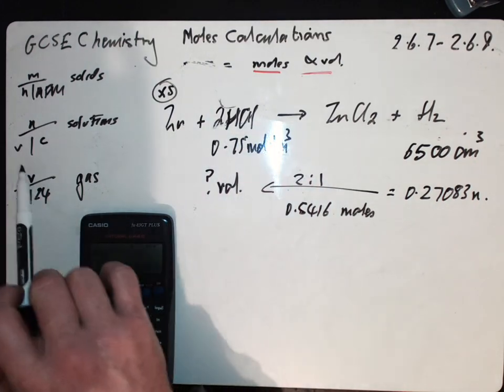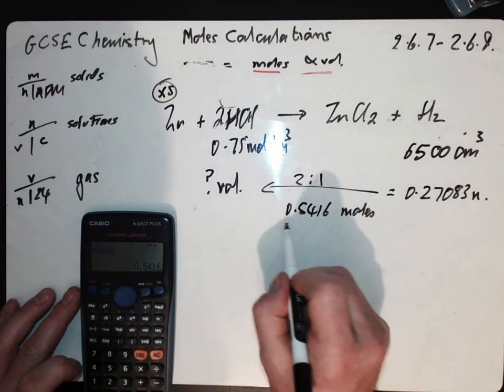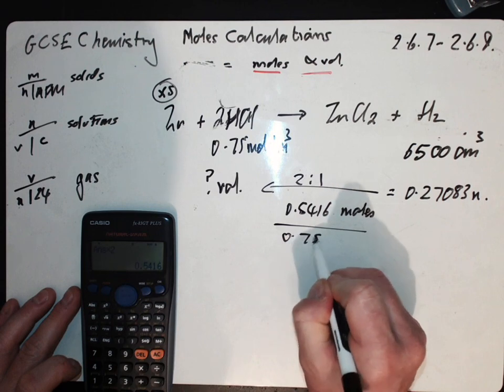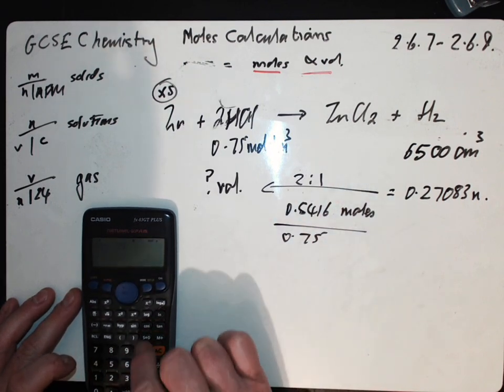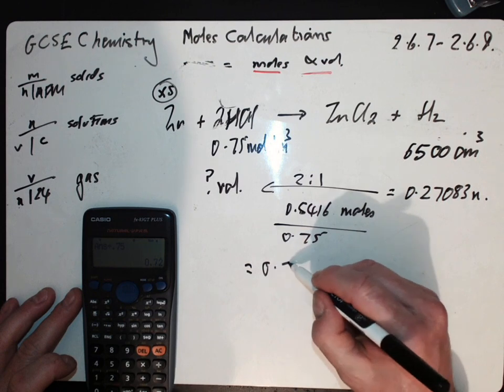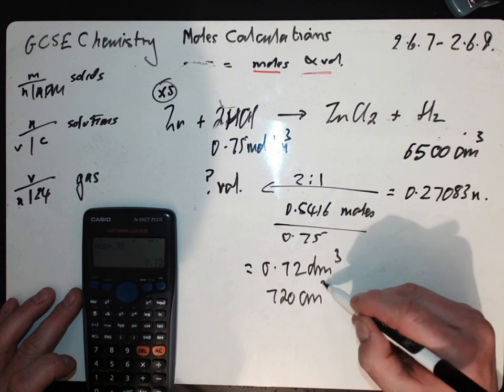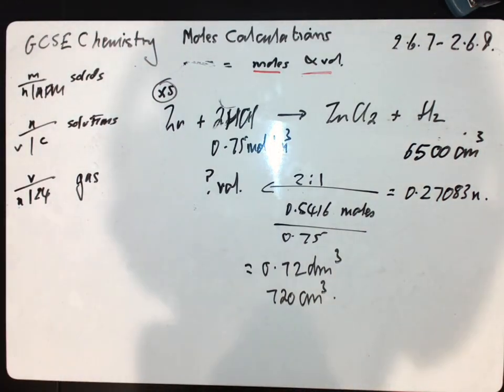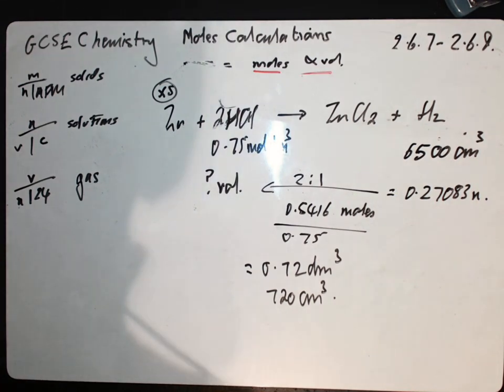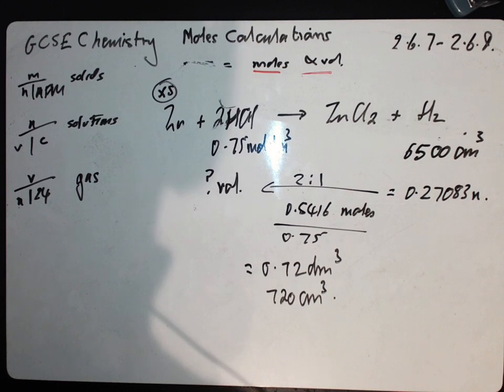I'm looking for volume of hydrochloric acid, which is moles divided by concentration. So I take that and I divide it by 0.75, which equals 0.72, and remember, that's dm cubed, or that would alternatively be 720 cubic centimeters. So I think I've hopefully done one or two to cover all eventualities that might arise at GCSE there, and anything else that does crop up in an exam question is probably a variation of the themes that I've just spoken about.